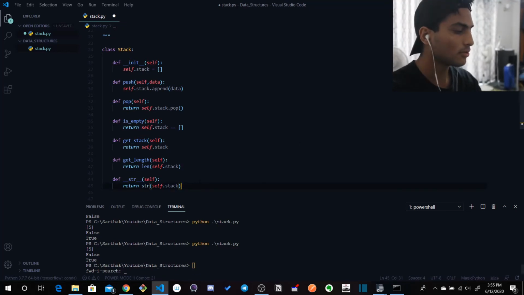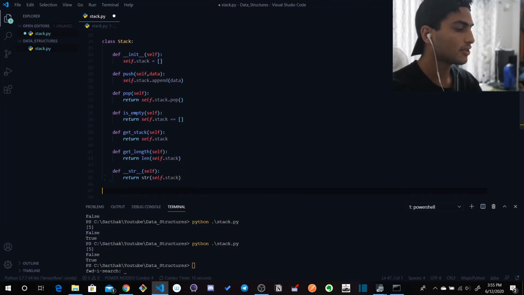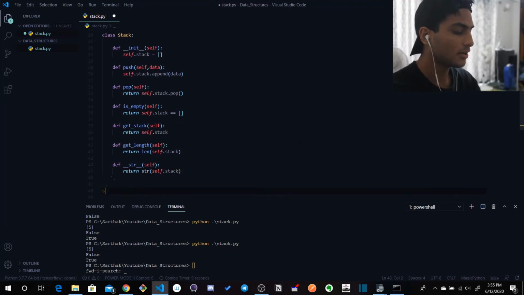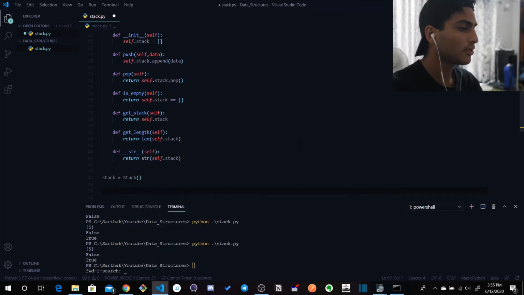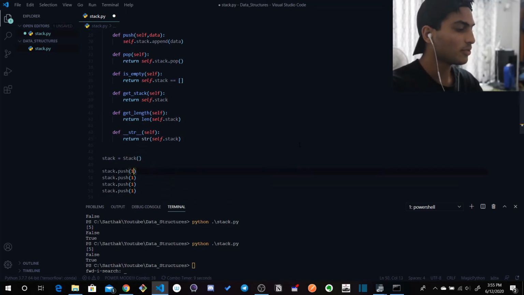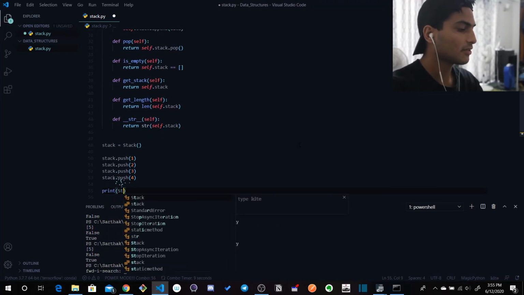And so if we start implementing, we can test this out a little. We do stack.push, say 1, and then we do that 3 more times, 2, 3, 4, and then we print stack.